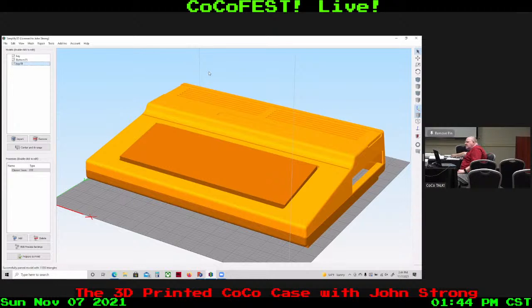Fast forward in time, and I get laid off, and I'm trying to take time to tweak my resin 3D printer, which of course isn't big enough to do a case that size. But it gets me thinking about it again. While I'm doing that, I happen to mention to my wife, it'd be cool if I could do that 3D printed case for the CoCoFEST. And if I was working, I could afford buying a printer and doing it. She says, how much is it? So I did the research and told her the amount. She said, buy it. I didn't argue.